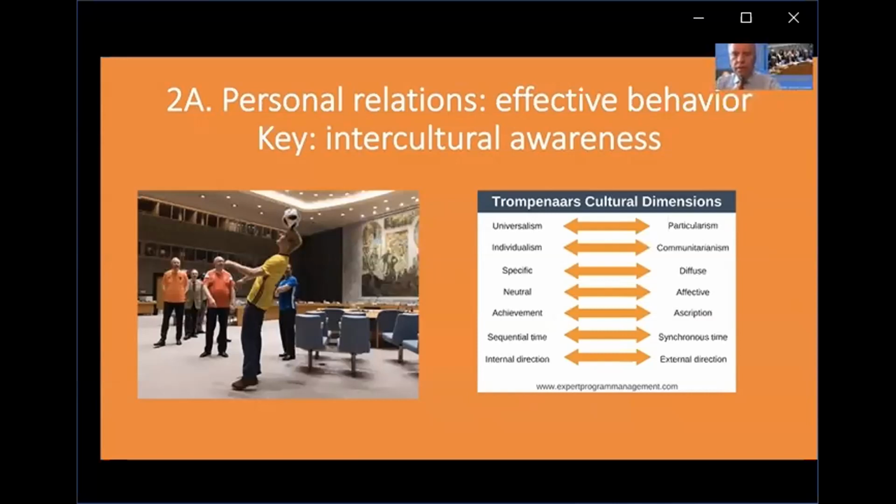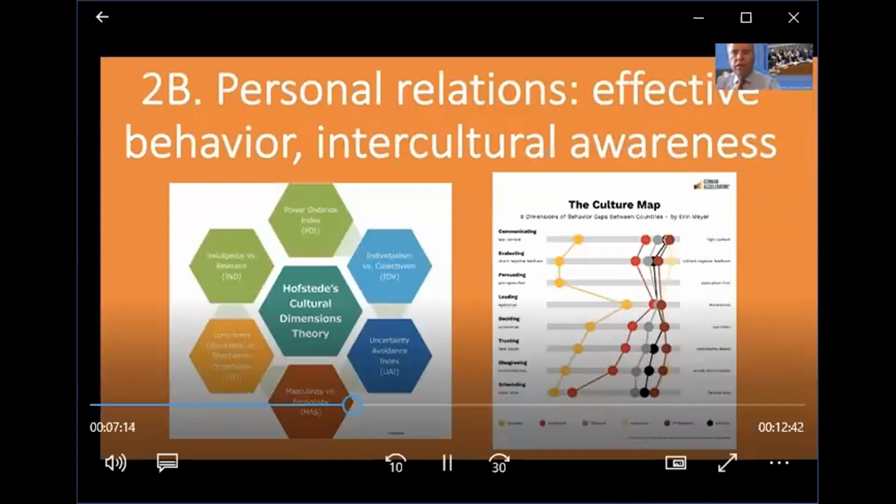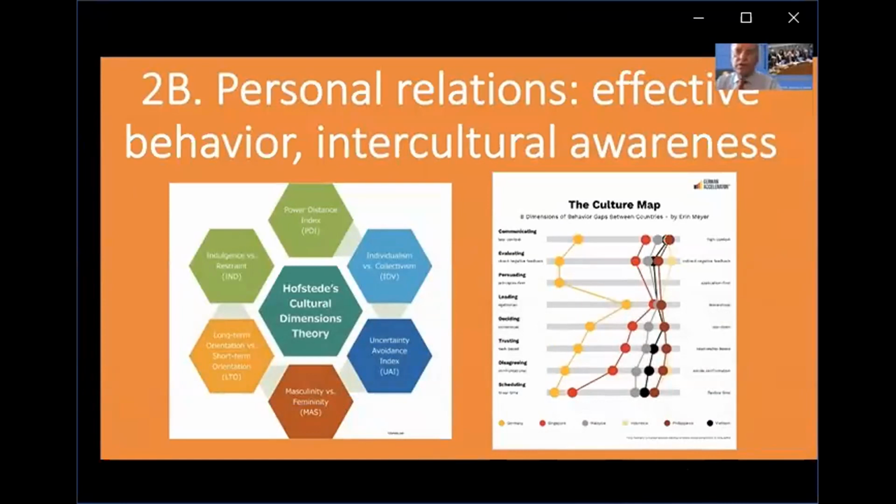Next slide, please. This again is about intercultural awareness and differences. There's Professor Hofstede, who has also done a lot of research, for instance, indulgence versus restraint, power distance index, individual or collective. And Erin Meyer, who's on the right on this slide, who has also written a beautiful book. I call it the Yellow Book. And also she came up with 8 scales where you can identify a culture. And on Meyer, I will come back later on.